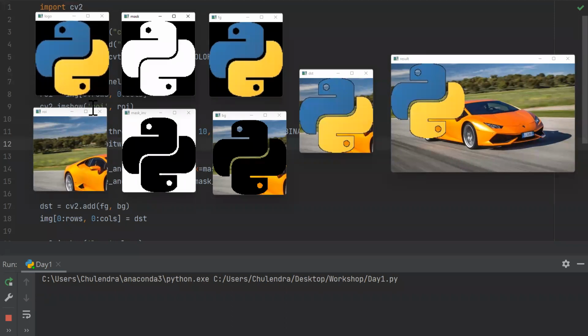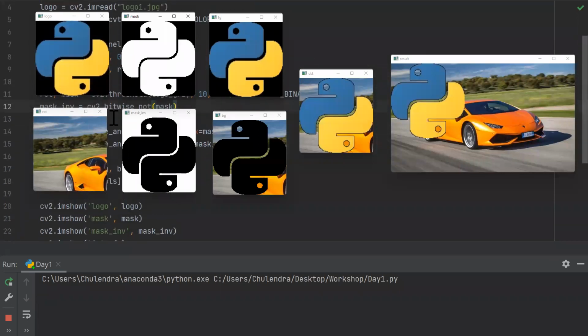That is what this cv2.bitwise_and operation does. So this output will be the result, this FG.